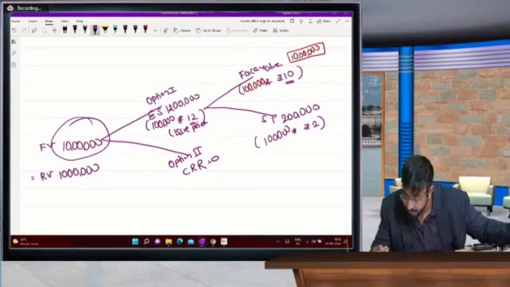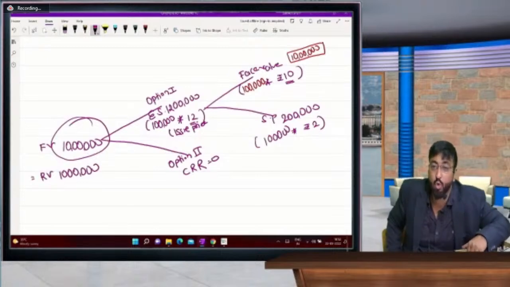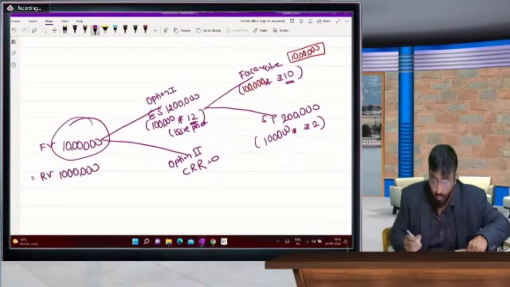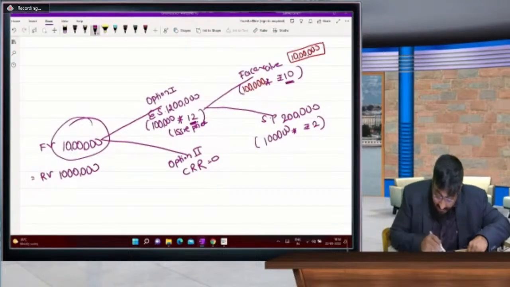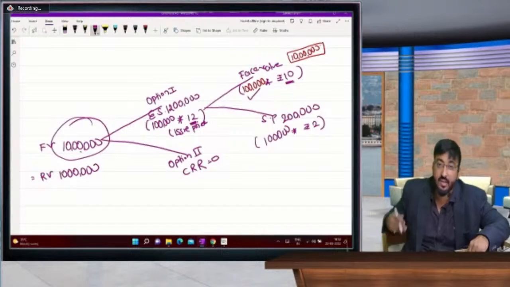Ankur beta, your questions have reached me. First I will clear your concept. So are you going to consider the issue price? No. Are you going to consider 10? Yes, 10 lakhs. Divide by 10. And this is the number of shares that we are going to issue. So we consider option number 1, and in that we consider face value.